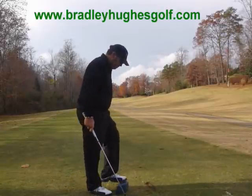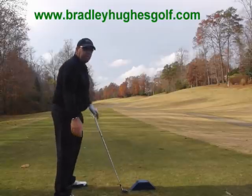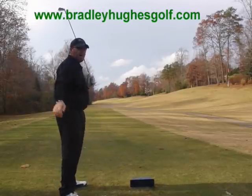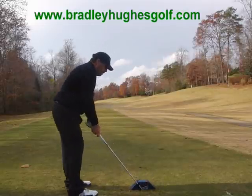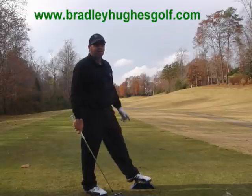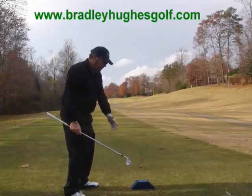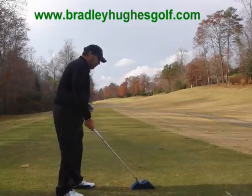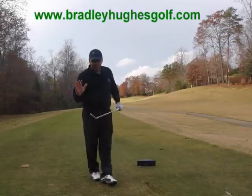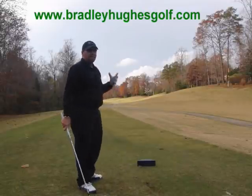If we look at this T-marker — quite a heavy piece of wood — if I set up to it and do what I've been told about turning the toe over and releasing the club with my hands, I won't move that marker very far because I have to lift and roll, and I lose the face on the marker, which is the same as a golf ball. But if I think of the heel, keep it low, and turn the heel through, my body takes over and I can move that heavy T-marker further because the face stays on it longer and gets turned through with the rotational parts of my body and my connection.